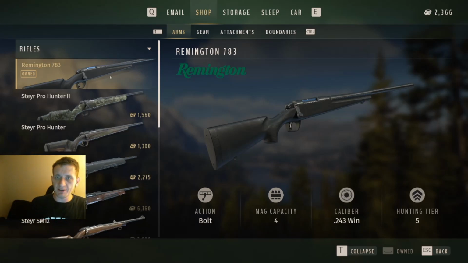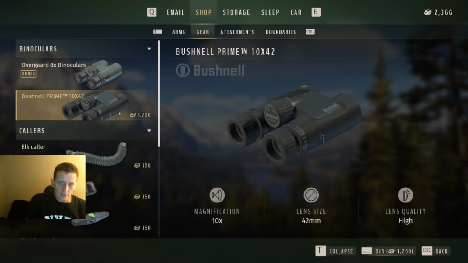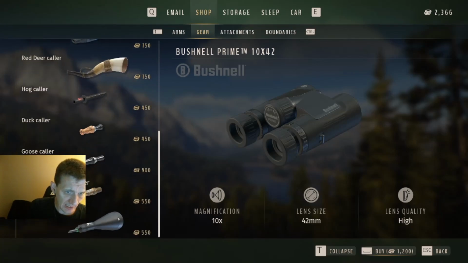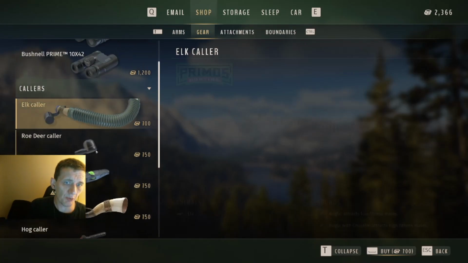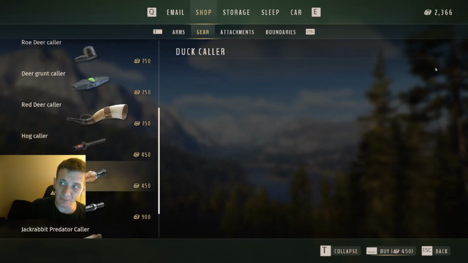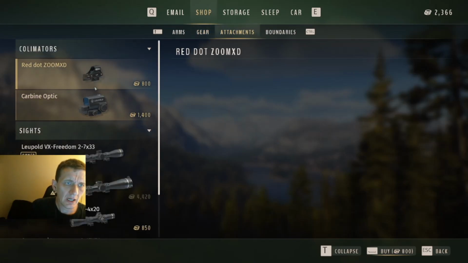So, it's kind of interesting. You also have some gear, upgraded binoculars. We could get those now, I guess. We've got collars, which is probably something we want to start getting pretty soon. It will definitely help on some of the missions. They look relatively inexpensive. I mean, we could already get several of them and be good to go.